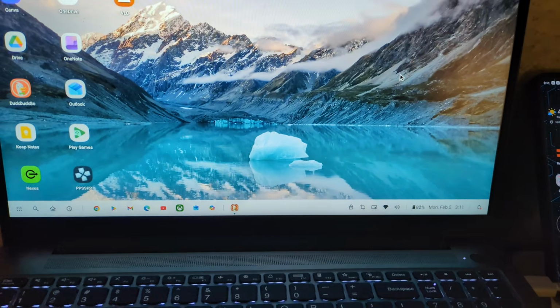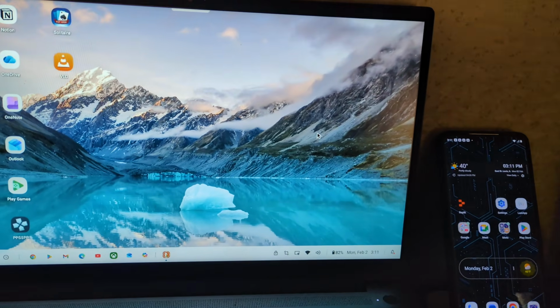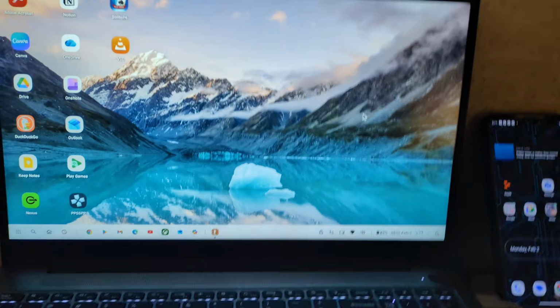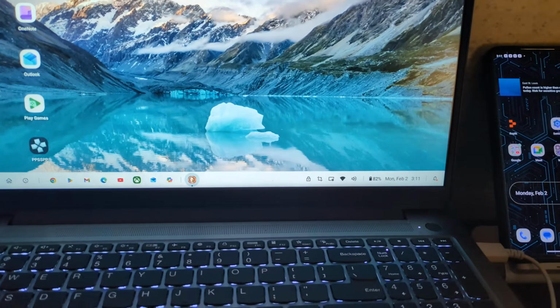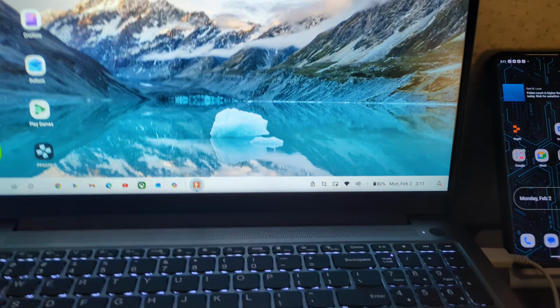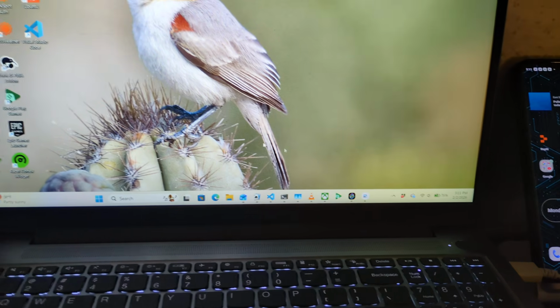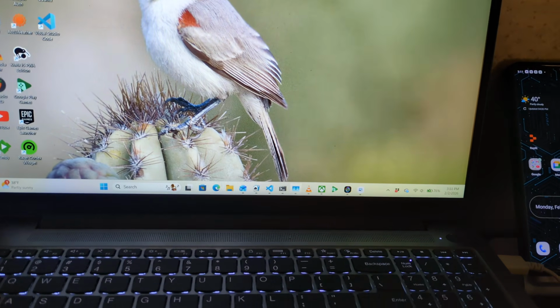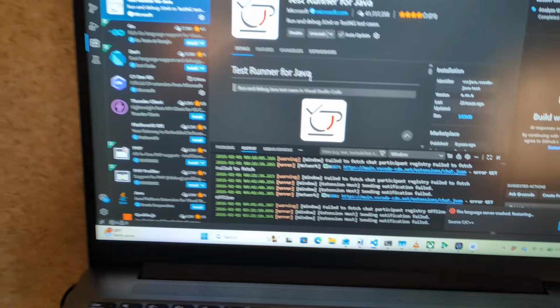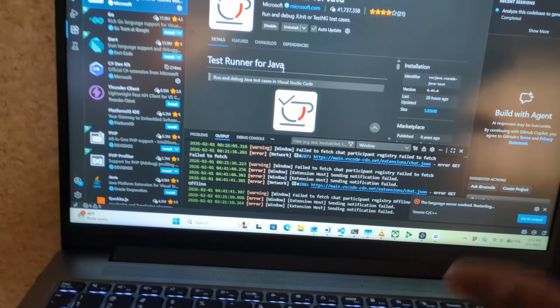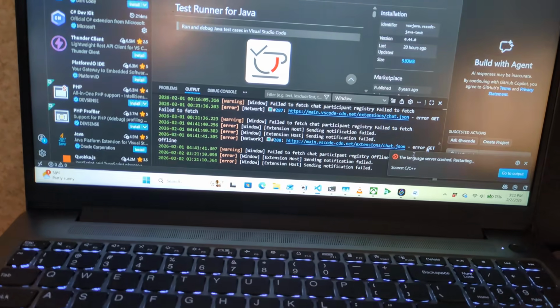Another thing I'm going to do is make a video about coding. So let me get out of here, because I ain't got any of my main coding apps on my G Stylus. That's what I'm going to be working on later today. With my Windows, I'm just showing y'all a little bit. I got VS Code set up.